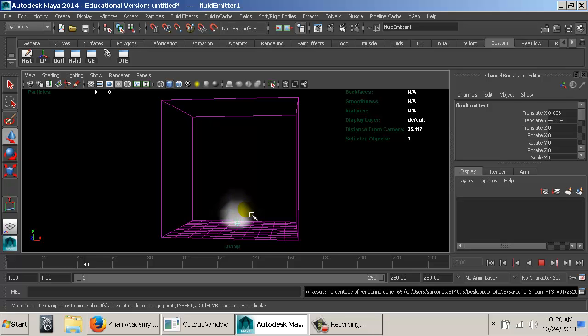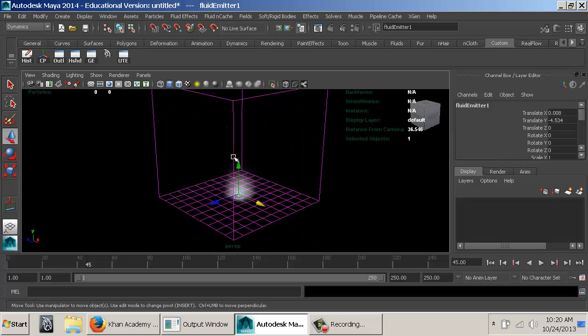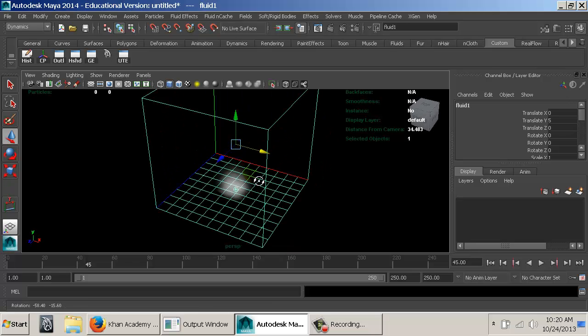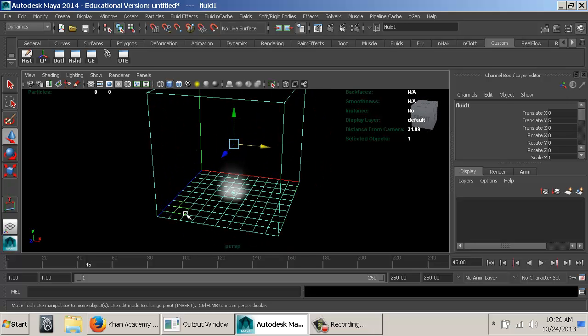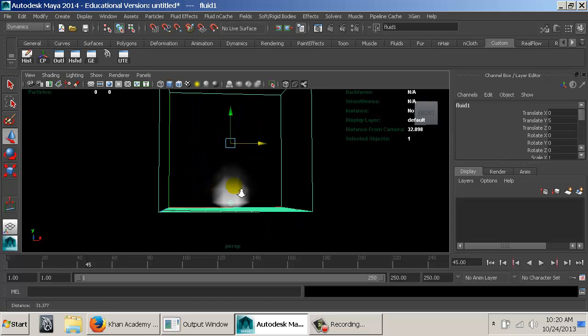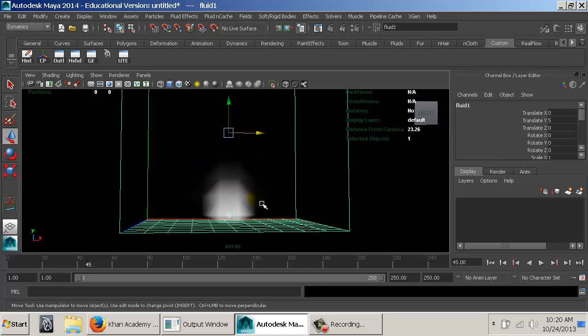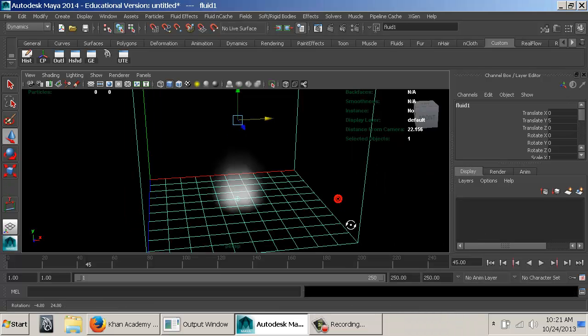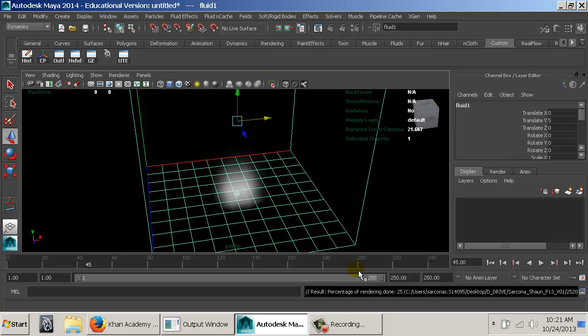Now it looks really chunky, and the reason it looks chunky is because this box is not only a container for where our particles are going to be at, but it's also the resolution of those particles. So right now, if you look at the squares on here, there's I believe 10 squares going each way, so that'll give us basically, let's say, 10 dots per inch, whatever you want to look at. Okay, it's low res. So that's why we're getting this blocky stuff. And these squares are not called squares. These squares are called voxels. It's like a 3D pixel type thing.